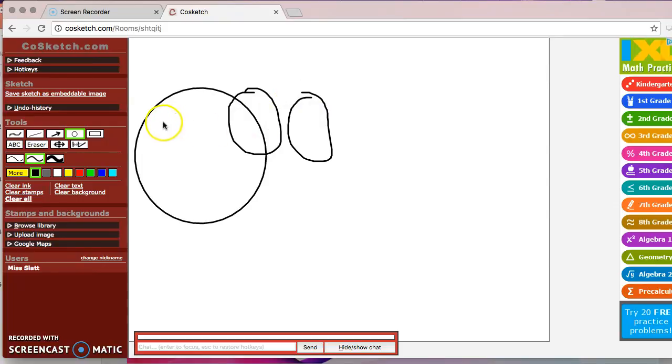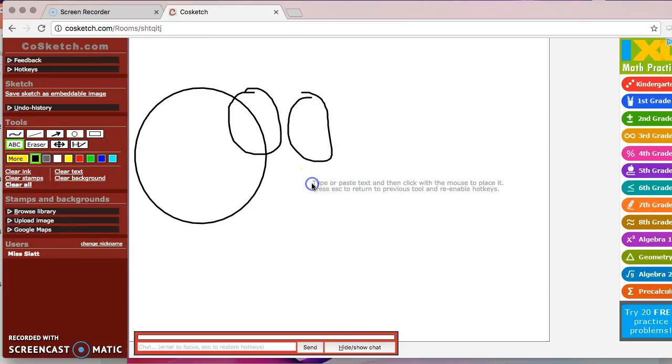Now it would probably be hard to use the pen to write that in, but they could just click this ABC, which is text, and they'll just type in, I am like, they'll fill this out, and then they'll click and it'll go on there for everybody to see. So they could actually use text on here as well, which is nice. All right, and then I can just clear the pad if I'd like.